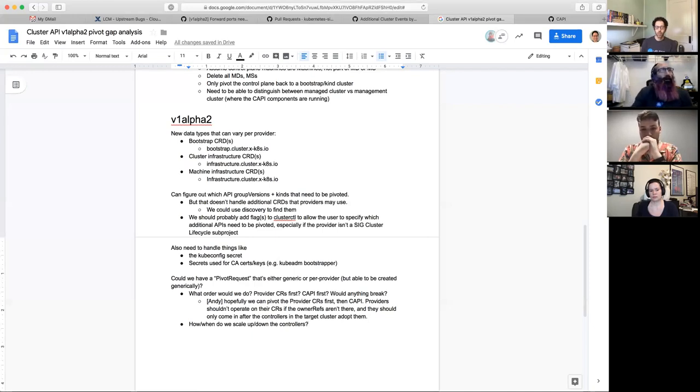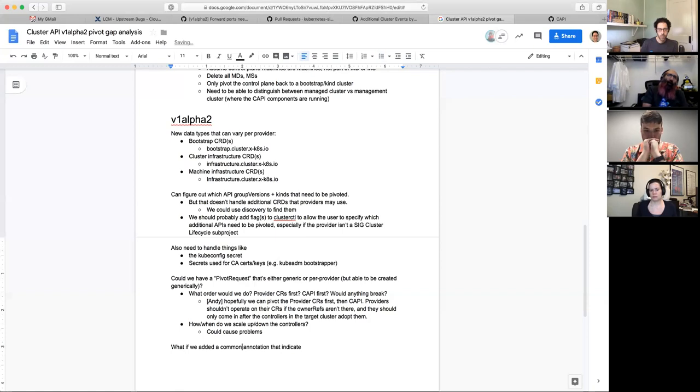So I think one of the options that we potentially have here is we could leverage some type of predefined annotation that we could use to say that this object is being pivoted, and basically treat that as a do not reconcile this object across all of the layers of cluster API. And that would potentially get us out of having to worry about scaling up and scaling down controllers across the target clusters. Yeah, that sounds pretty clean.